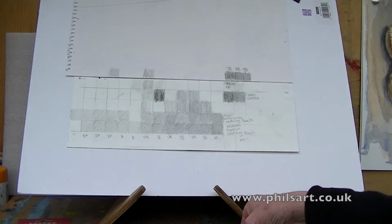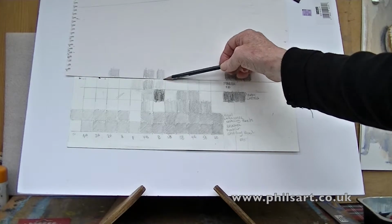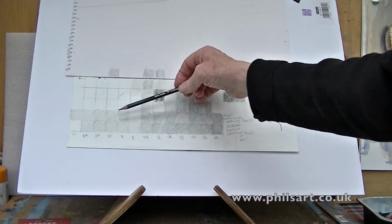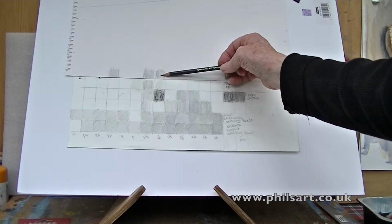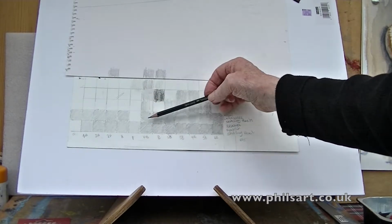The next one is B, which is here. I'll do that there, yeah. With these more expensive pencils, there is a softness to them. Not so much with the 2H, they were very similar, but there is a softness, and the tone is slightly different, not too much, but the HB is definitely darker.